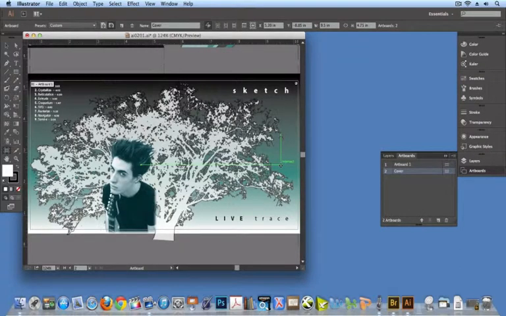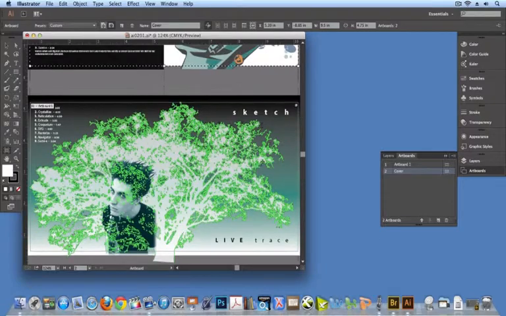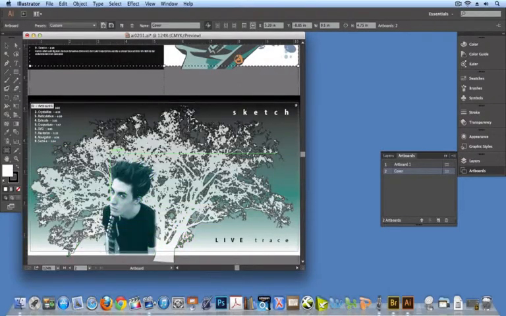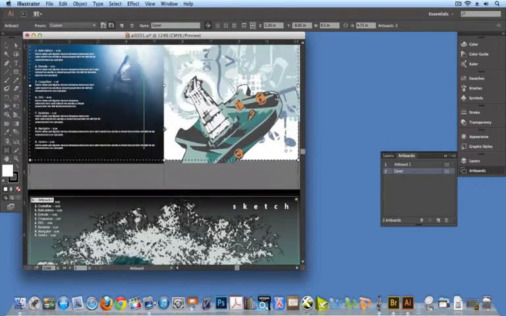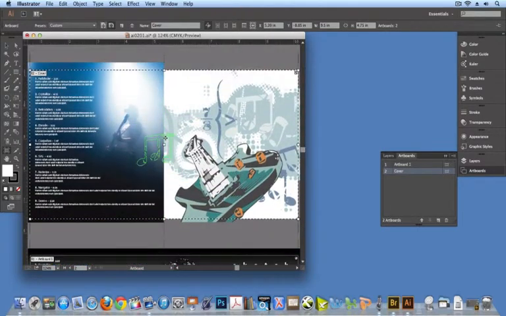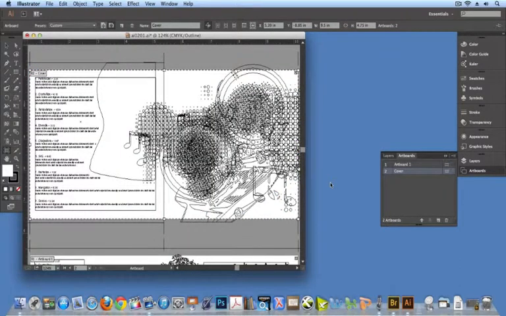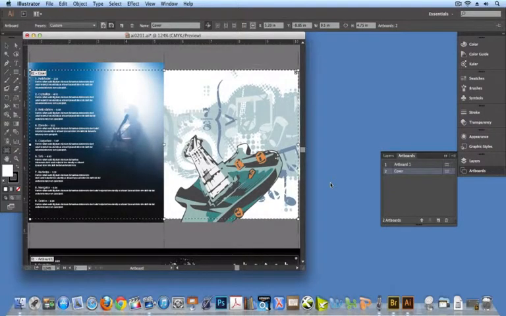Let's talk about what we've got going on in here, because this could appear a little bit confusing. There are a lot of vector points. So you're seeing points and paths that are connecting them. If I'm working on a document, I have a couple ways of looking at it. I can choose to view this in the outline view by pressing Command or Control Y, or back in the preview mode with Command or Control Y. And it's a toggle switch so that you can go back and forth between the two views if you're trying to do something really precise and the artwork's getting in the way.